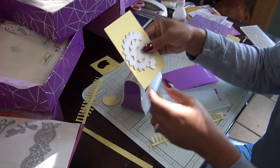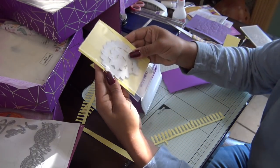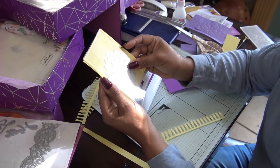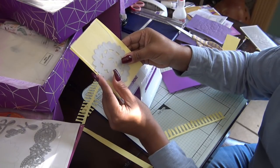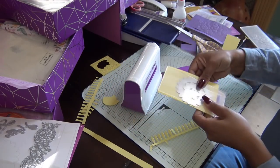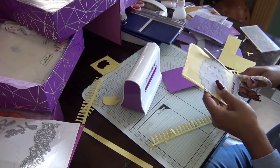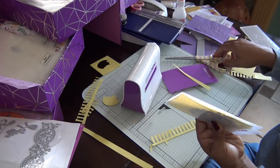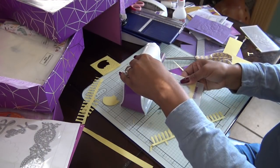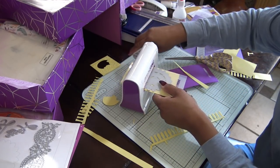Again, this is right on there, but that's all I can do. Let's put this in here and make sure that it's going to cut all the edges. This one is right at the edges. Woo! I'm trying to eyeball it up here and make sure it's going to cut. Supposedly they made it so that this all works. We'll see. Ugh, my paper's too big. I don't know if this is going to work, you guys. I think this is not for this machine, possibly. Let's see what happens. I just want to see how much I can get it in there, because it might not work when I get to the die. Oh my goodness.